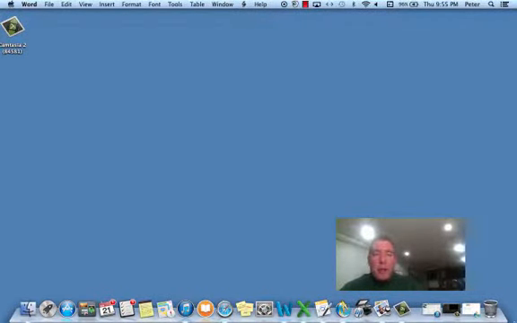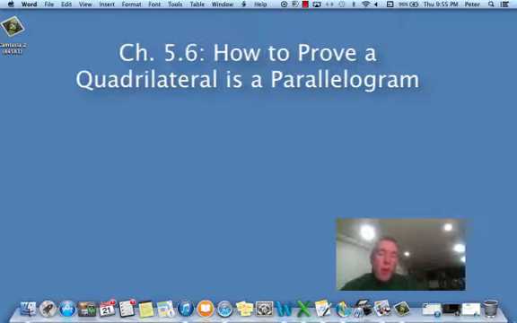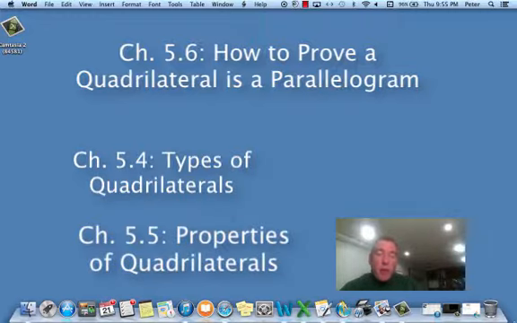Now in the previous two videos, we've talked about what the different quadrilaterals are. Quadrilaterals can be broken into several classifications: parallelograms, kites, and trapezoids. Parallelograms can be broken up into rhombuses and rectangles, and finally, the combination of a rhombus and a rectangle, which is a square. So this video is going to talk about how we prove that a quadrilateral is a parallelogram. Later in the chapter, we'll go a little further to prove that something is a special parallelogram, like a rectangle, rhombus, or a square.